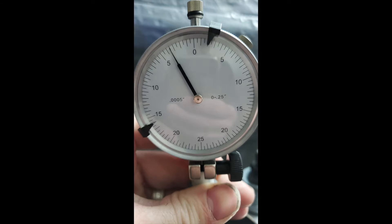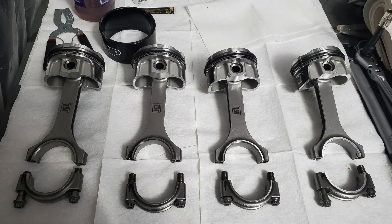As you can see on my gauge, I was shooting for three and a half thousandths of an inch piston-to-wall clearance, and I ended up with just a hair over three and a half across all cylinders. The pistons I have are 2618 material — forged Wiseco pistons that can take up to 30 PSI of boost. I wanted enough gap for the pistons to expand for my horsepower levels, so I have my piston-to-wall clearance set up to run about 18 to 19 pounds of boost, with ring end gap to be covered in another video.